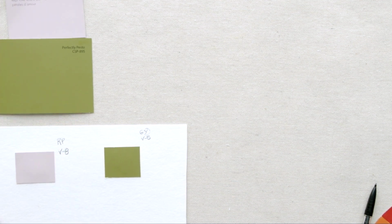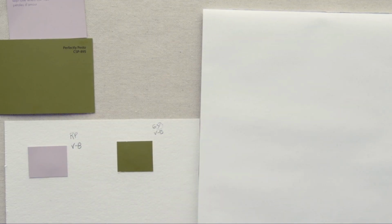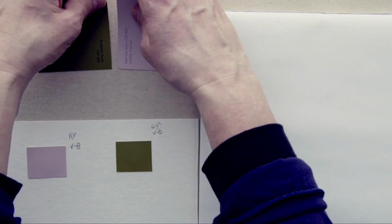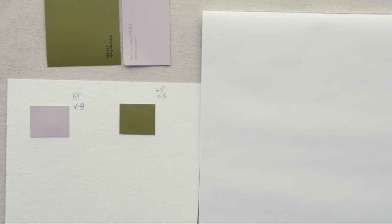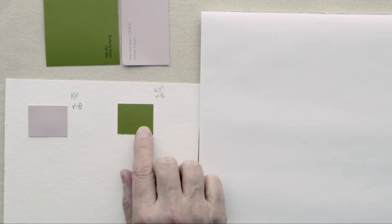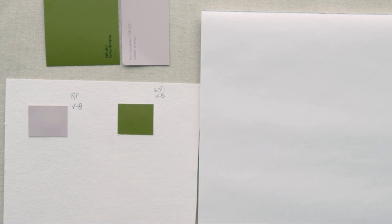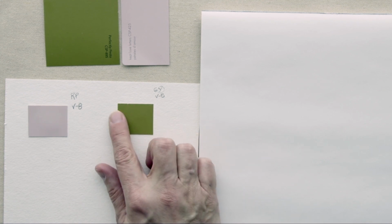Now I'm going to just rearrange everything so that we can get all set up to start mixing. And when I'm doing these color mixtures, I want to come at it in two different ways. We're going to use complementary and a regular way where we mix the colors and then bring in the neutral gray. So we have Perfectly Pesto, and we're going to start there.